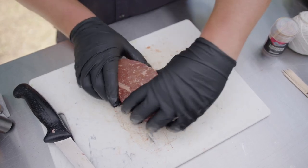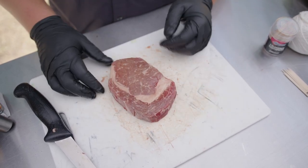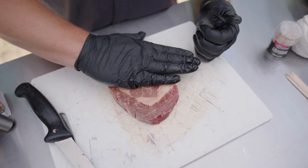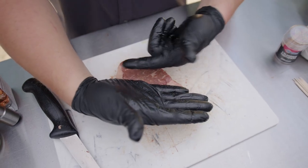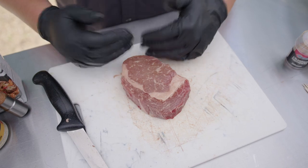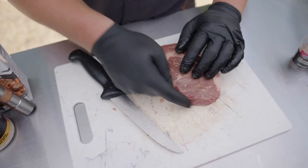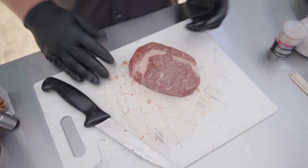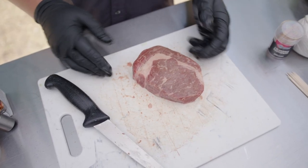You can kind of form it and shape it a little bit. You obviously don't wanna put too much pressure on it, but you wanna kind of get an idea, and I'm gonna go over the judging at the end, but if they're only gonna judge appearance on this half, then I wanna make sure that I've got the best looking part of the steak on this side. And you see, this has got a little corner, so all I'm gonna do is just round that off. There we have our nicely trimmed SCA steak.